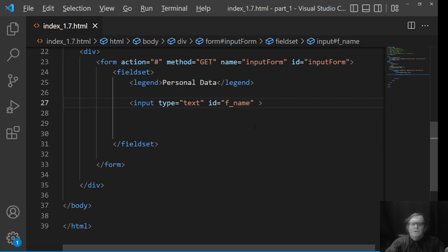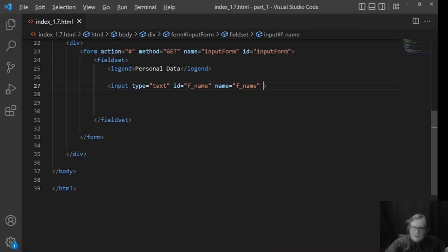And then I'm going to use name, NAME, and name will be the variable name that the value of this input element will take, f underscore name. So I'm setting up a variable name.